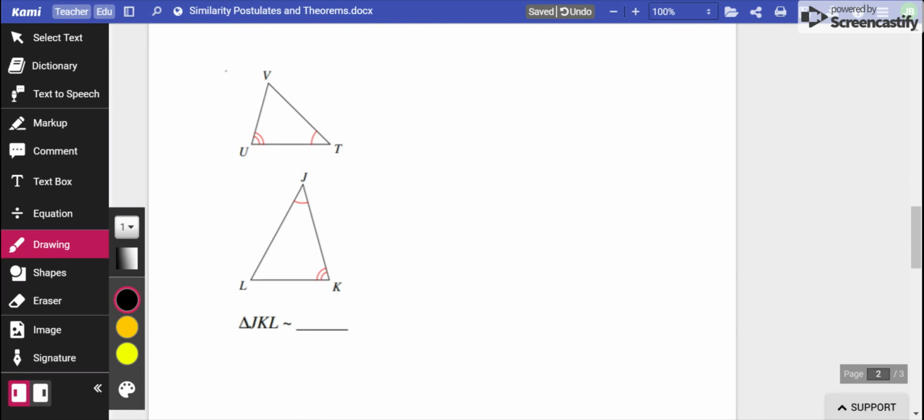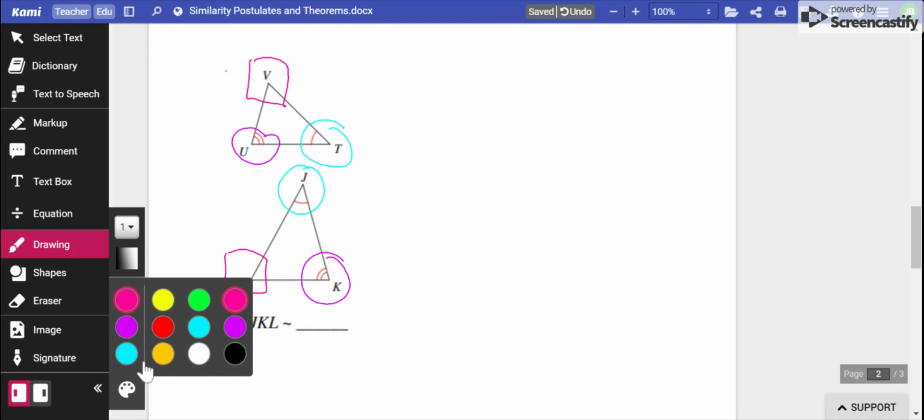Look at the second example. Again, you can pause the video if you like. If you look at this, these triangles are similar again. And again, you just have to go back and look at the rules. Is it angle, angle? Is it side, side, side? Or is it side, angle, side? As you can see from this description here, those angles are identical to each other. These angles are identical to each other, meaning that the remaining angle that's not labeled here is going to be identical.